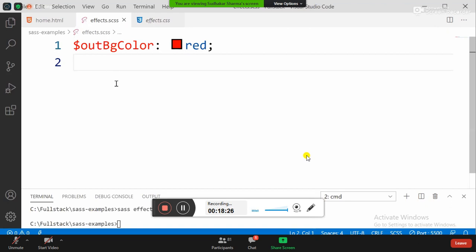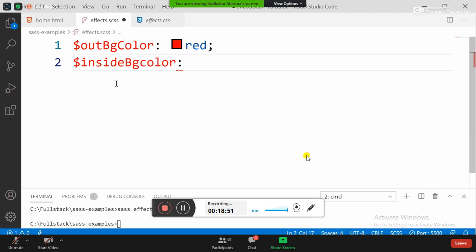Sometimes we can even define values like borders and other options. Okay, outside BG color is red. Now we have another option: inside BG color, which will change accordingly.